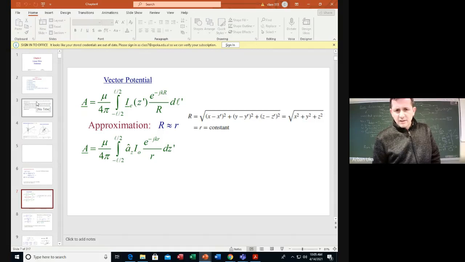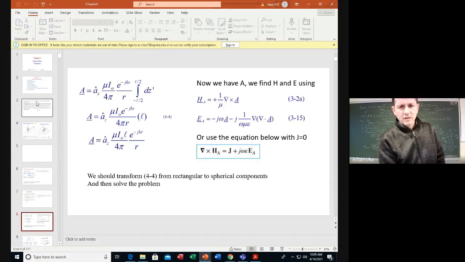What this really means is that in x minus x prime, we said before that x prime would be the location of the charge. So if x prime, y prime, and z prime are equal to 0, this is what we get for R, because we can simplify the expressions much more easily if the source is at the origin. Now let's move ahead here.